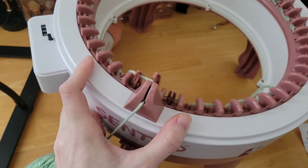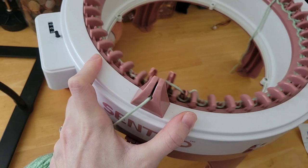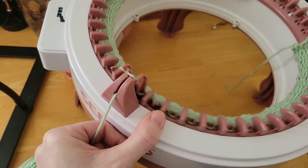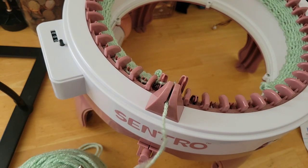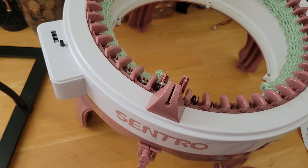I always go pretty slow the first couple of rounds. I'm going to do one more row of my waste yarn because I want to end where I began. Where I've positioned this project on my loom, you'll notice it does not trigger the row counter. Using the Centro, the row counter is okay, but with plain knitting it usually counts double the rows that you've done. So I'm not crazy about using it — the Centro row counter is not always the most dependable. I like to count the rows myself when doing a shorter project like this.